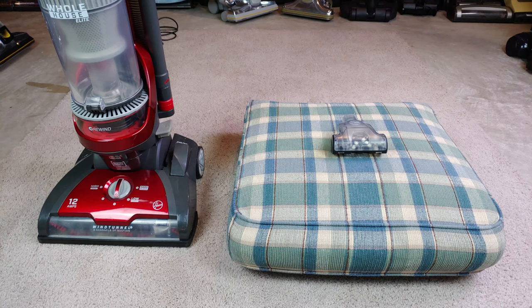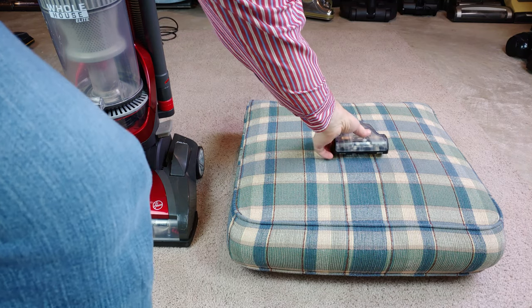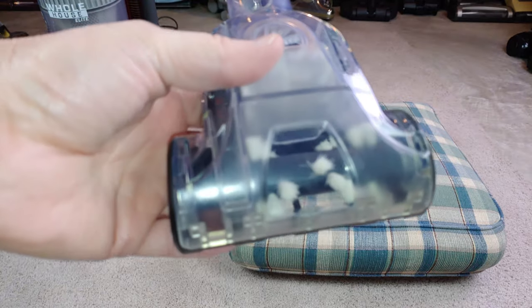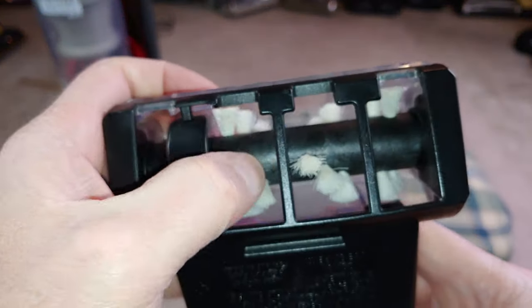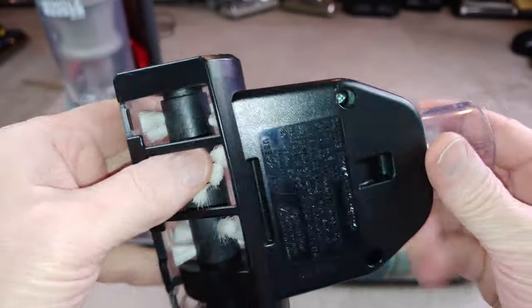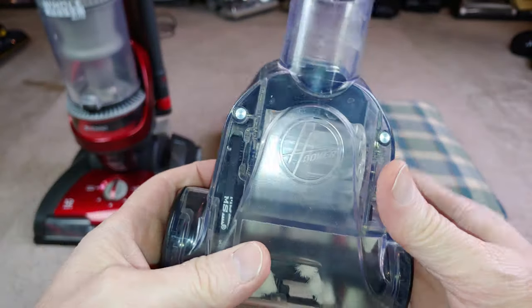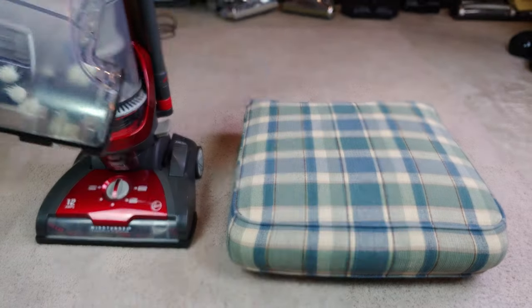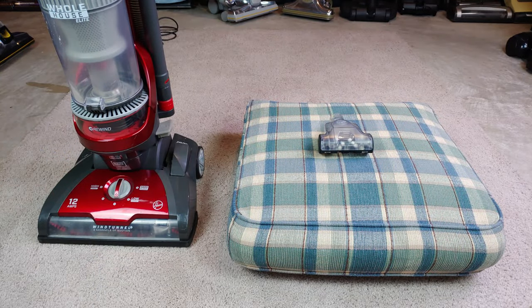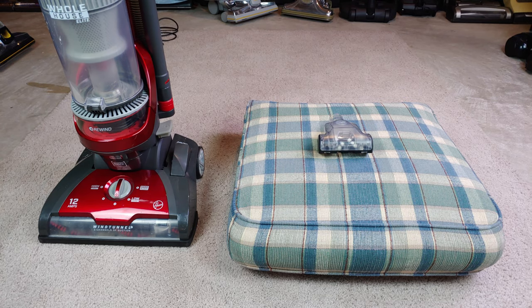First up, a newer Hoover Wind Tunnel 2. So this turbo tool has been around a while. Let's take a closer look at it. It's pretty typical. There's a turbine in there. All right, let's give it a whirl and see what happens.